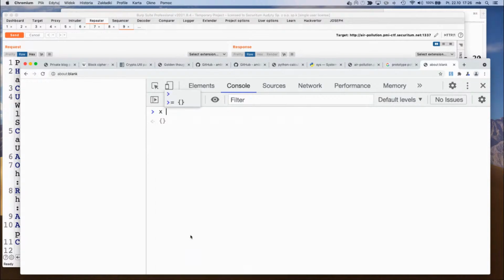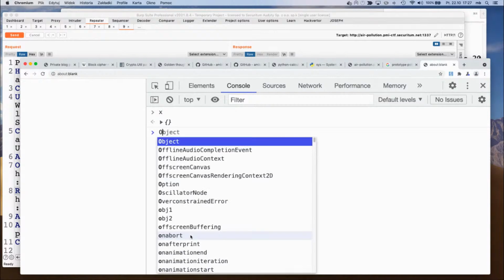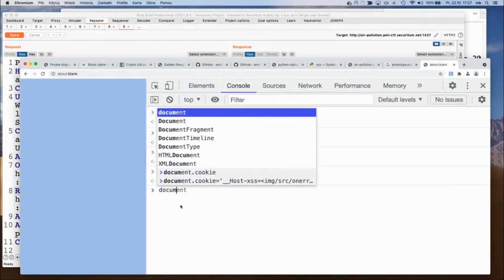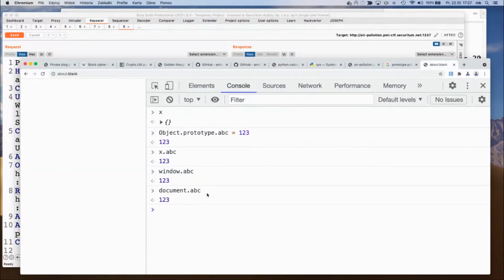Because every single object has Object.prototype as its main prototype, if I can add a new property on Object.prototype, then every single object has it. The x object didn't have the ABC property in the beginning, but because I added a new property to the prototype, now every single object has the property called ABC, because every object is inheriting from Object.prototype.